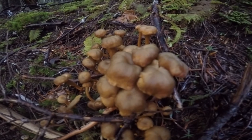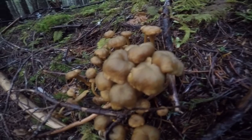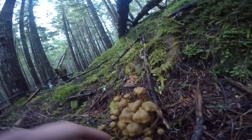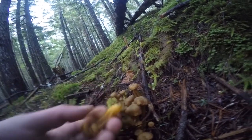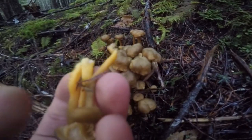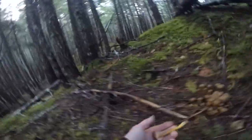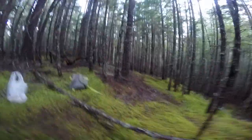They actually have sort of a plain color. They're a lot smaller than golden chanterelles but I find the flavors equally as good. The texture is kind of neat. You've got to get a lot of them, but this is what they look like. Usually they're a little bit brighter in color but it's really cold out the last couple days. Some clusters kind of vary that way too. Here's a couple nice yellow ones. So yeah, when you find these you just kind of look around — they're in mossy areas, stick mat.